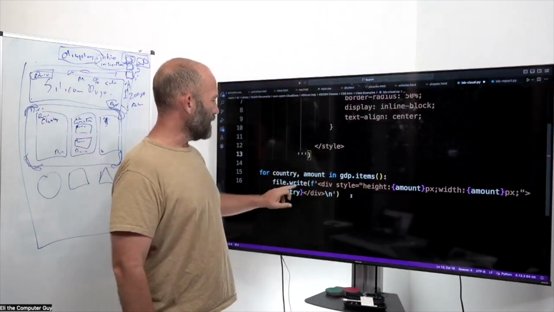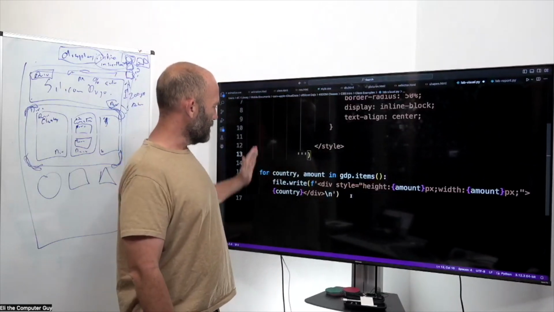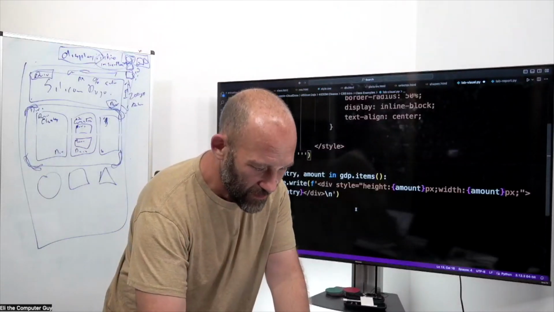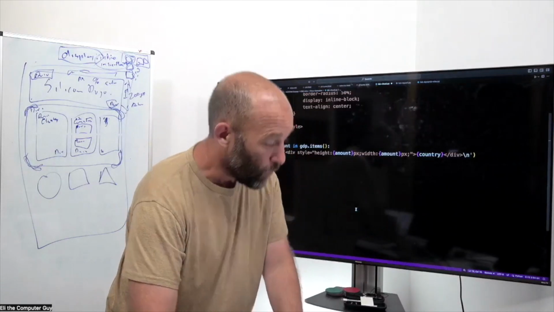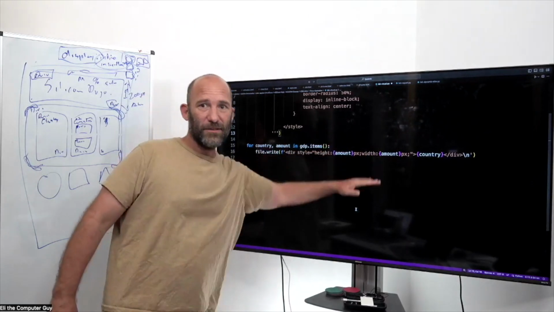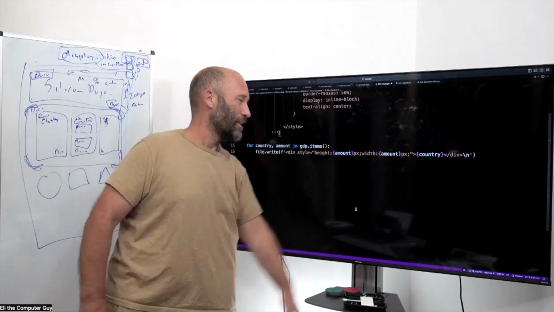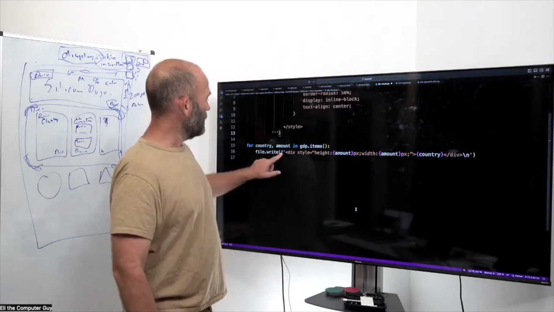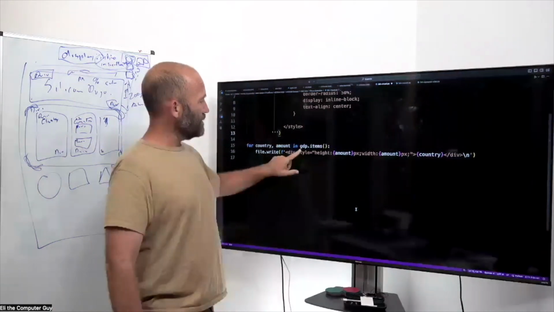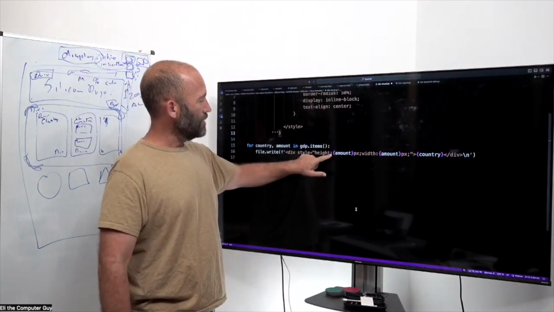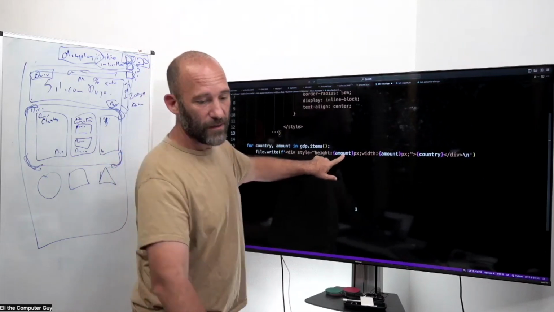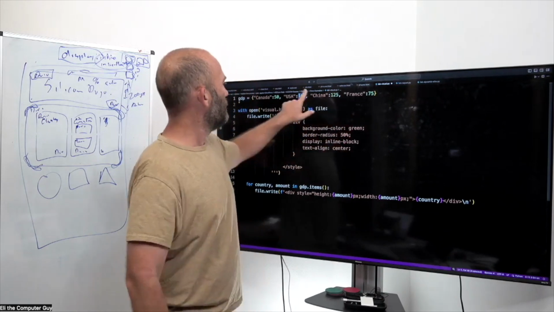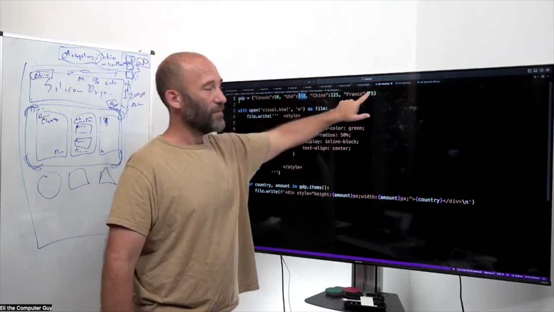I do file.write from up there, since this is all still within that open. And this is one big line. Just so you understand, this is what's called word wrap, so this isn't actually different lines. It's all just one line. Anyways, so with this, as you can see on your page, F, so you're going to do div style height colon the amount, right? So the amount is going to be 150, 50, 125, 75.